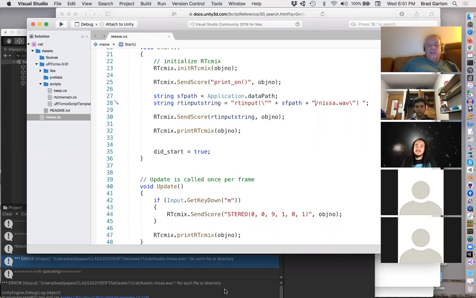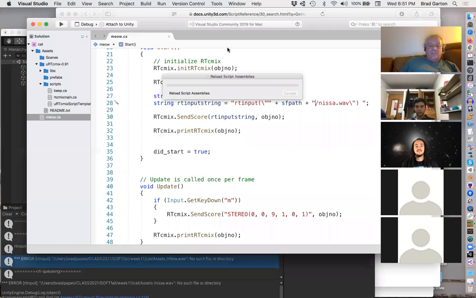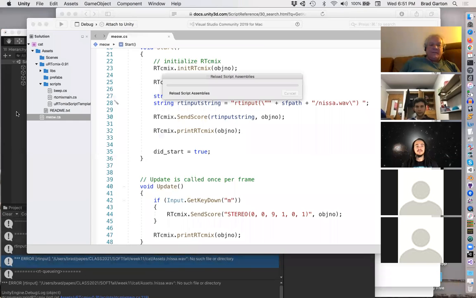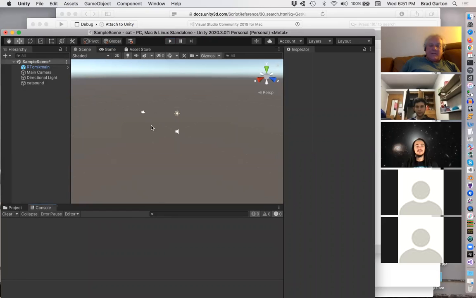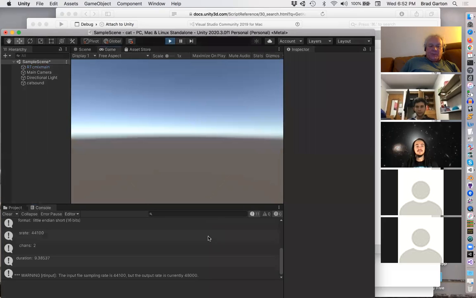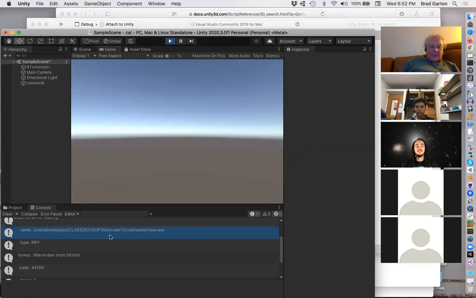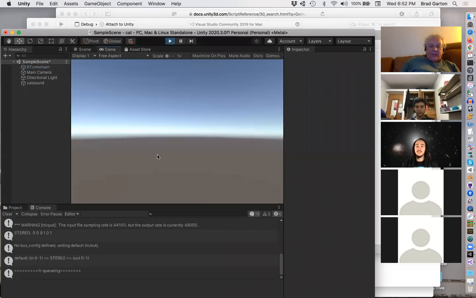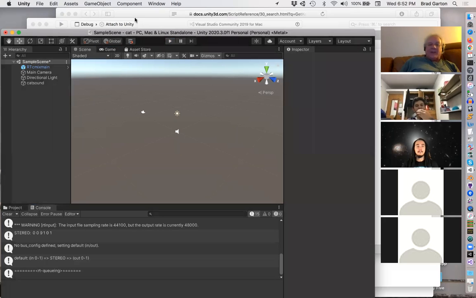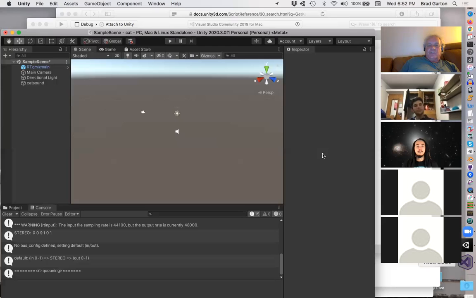Fix that, it's going to run, and at this point it will print all this stuff. Let me just go ahead and do it. Okay, so here we go. Stop this. Let's try clearing this, and let's run it. And now you'll see when Unity first starts, it will happily say it found this thing. It tells you the type, the sampling rate, the number of channels, and the duration, and all kinds of good stuff. And now when I hit my M, it meows. Yay, look. And see, it tells you all this good stuff that it does. All right, so that's how you print things to get the error messages in RTcmix.